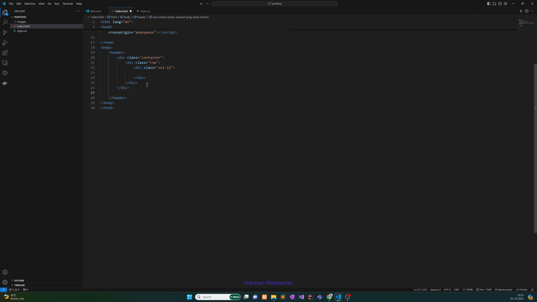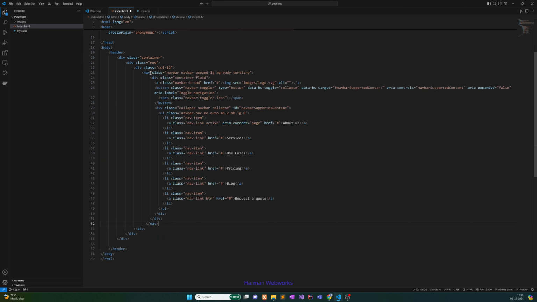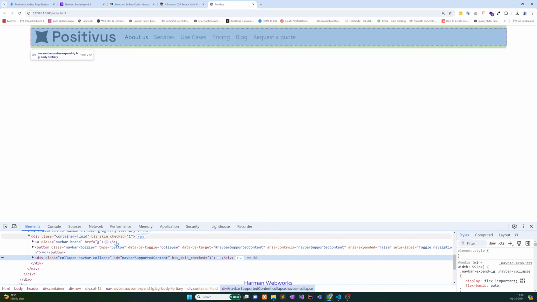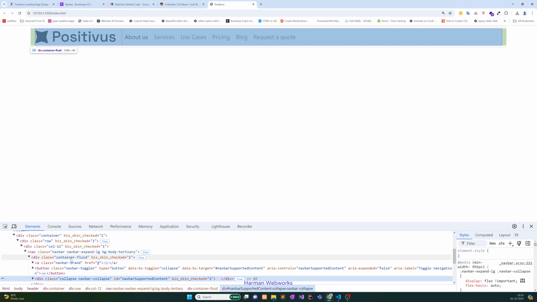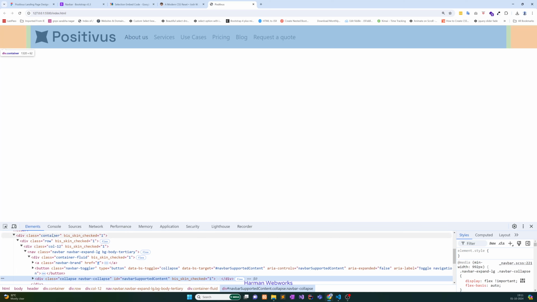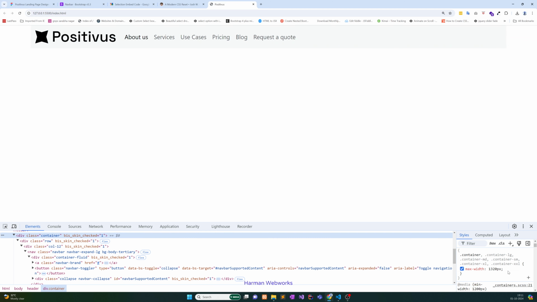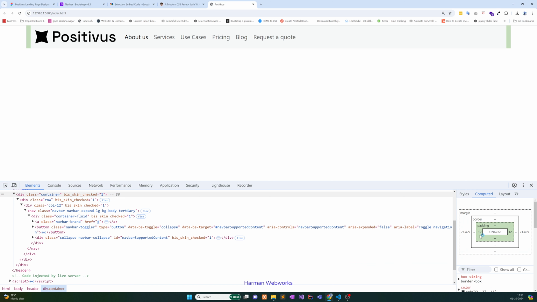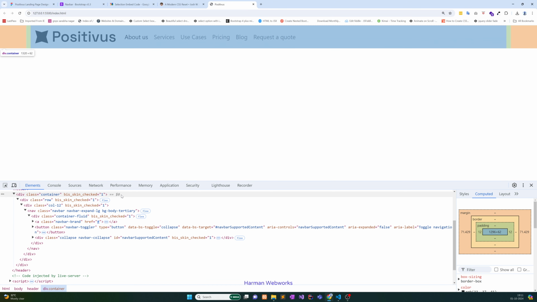Now we move this code into here. Okay, now let's see. Here you see, container fluid here is col 12. Okay, container. Let's see. Here we have a 1320 pixel maximum width. We also have the 12 pixel padding on both sides.